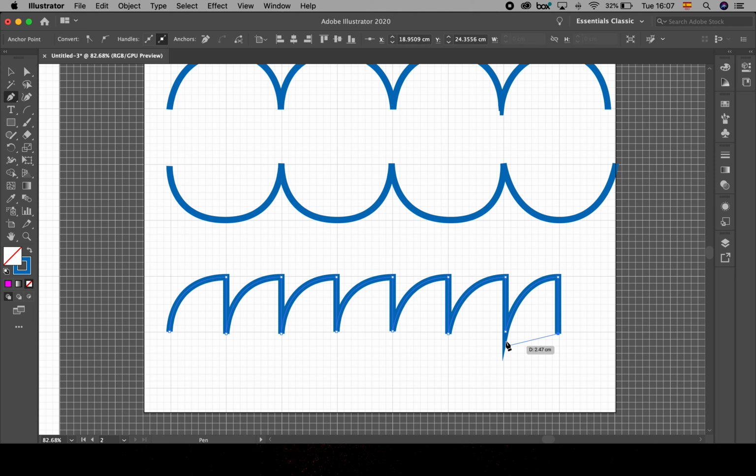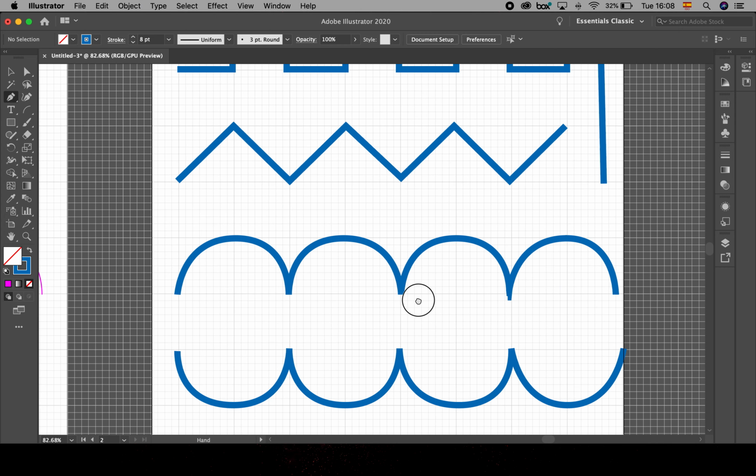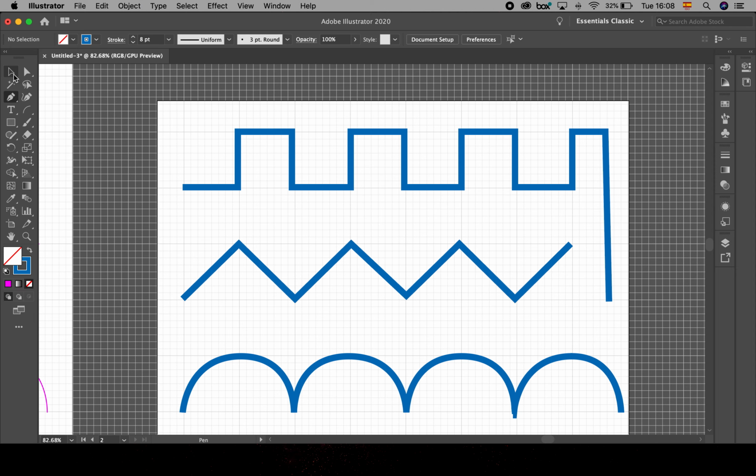Now, this is good that it happened because I'm going to explain how to change it in case it happens to you. Once I have it like this, I'm going to deselect. Remember that to deselect, Command Shift A or Control Shift A. Okay? So I have this. The line is quite thick, right? Remember that you can still transform it and change it.